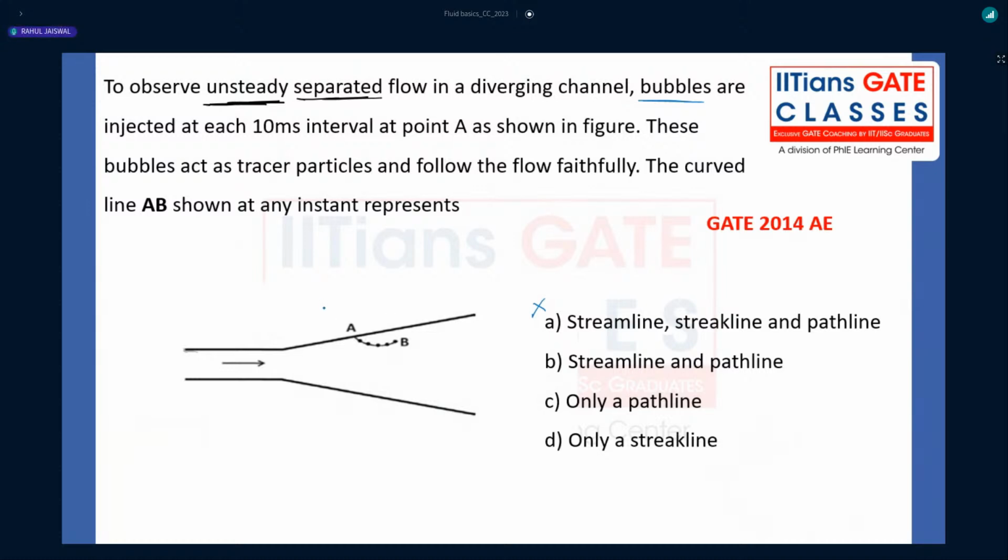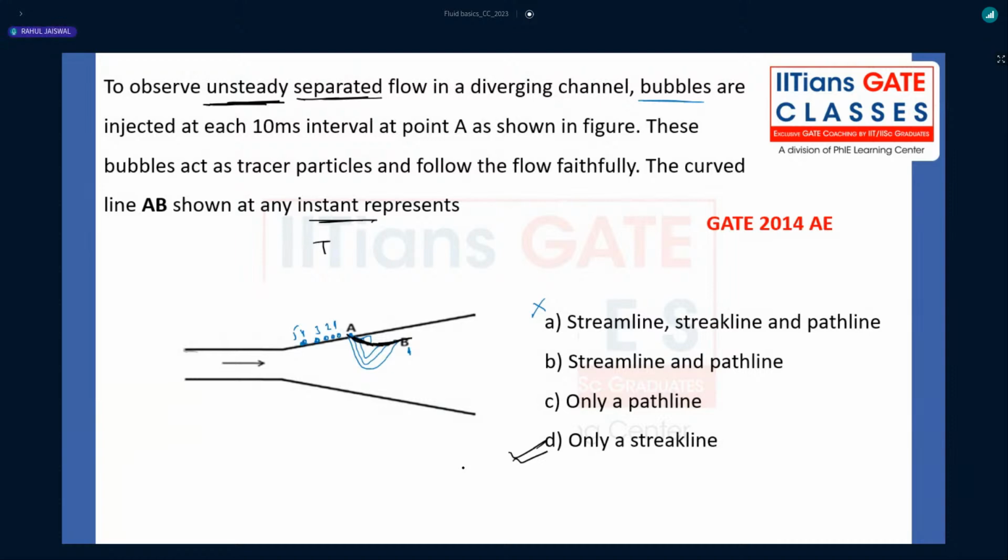So injection of particles may be happening, for example, we start injecting like this. Example 1, 2, 3, 4, 5. Particle 1 is injected and has travelled like this, so its location may be here. Particle 2 may be here, particle 3 here, particle 4 here. Particle 5. But this black line represents the location of all the fluid particles at an instant of time t. So this obviously represents the streak line. Option D is correct, right? This cannot be the path line.